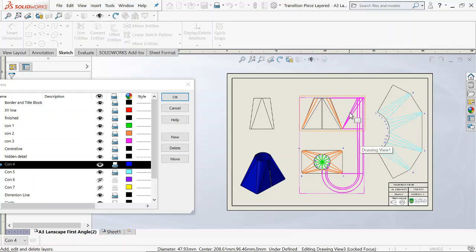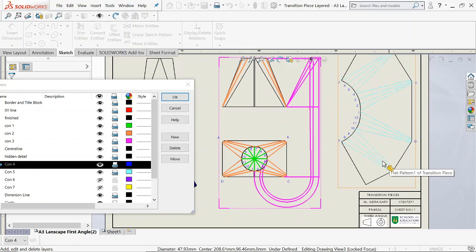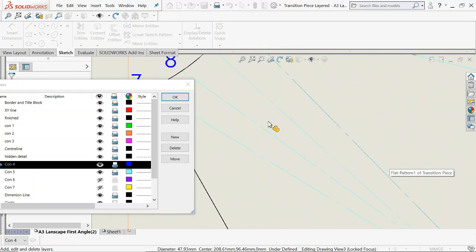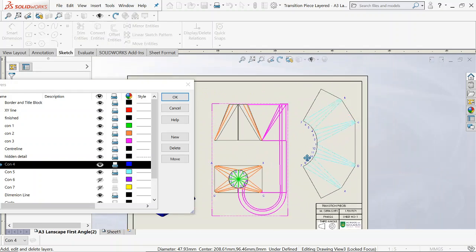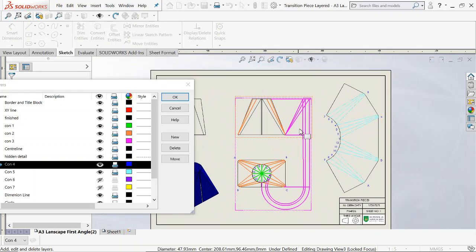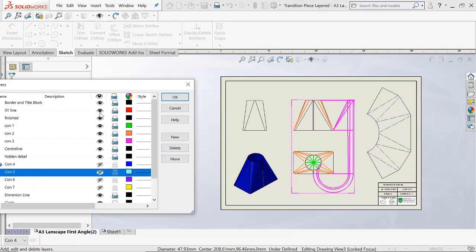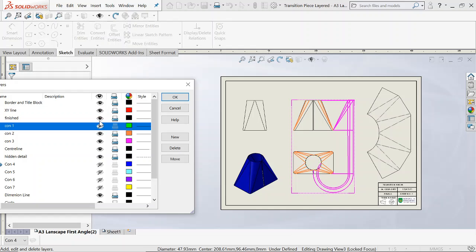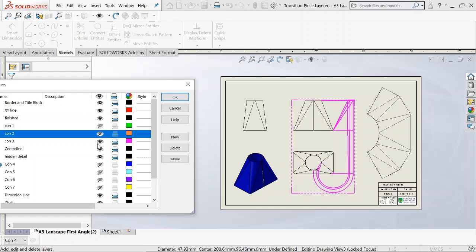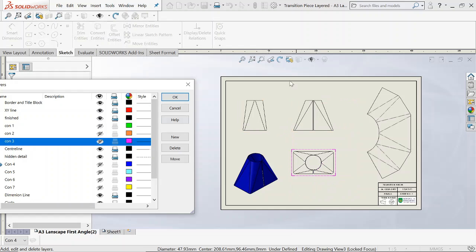We have our abutment and our true lengths in one color because they're all the same thing. And then we have our triangles in the development in a different color, in broken lines because they are construction. And we have the points labeled in a different color. So it's much more beneficial to students if it's done this way, as they're able to go back and hide lines and unhide them and go through it step by step.